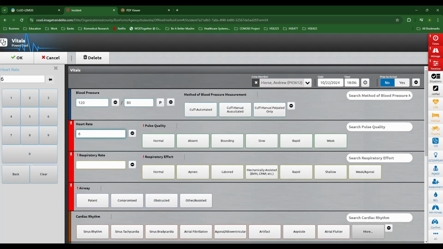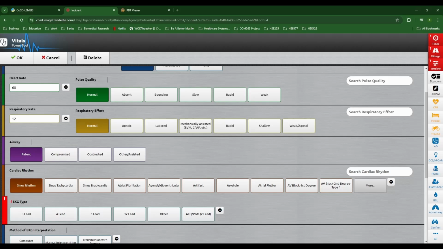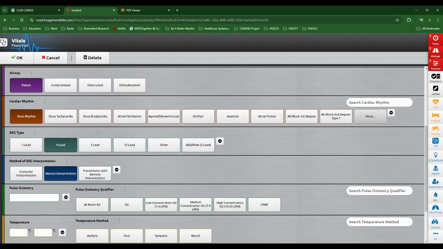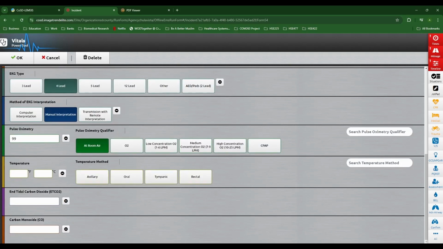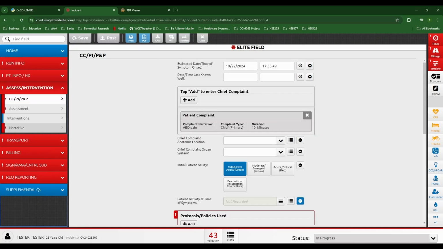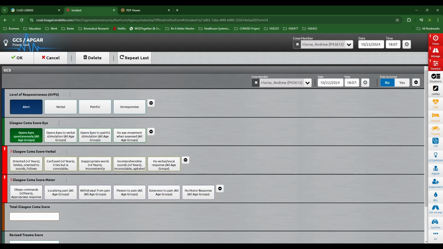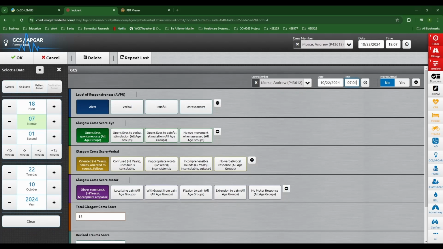So if you didn't upload your monitor data, or you're just trying to get this to transfer it over to the base, you can do this and start rapidly inputting all of this information. So again, you can use this power tool at your discretion, or you can upload your monitor data and download it as so. And you can see where it lives at is underneath the assessment, and it's going to be right under here. So you can see that just using the vital signs doesn't satisfy the validation requirements. You have to do a GCS and a pain scale.